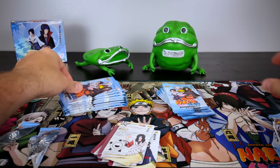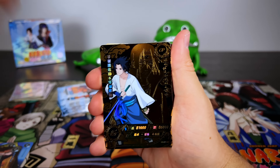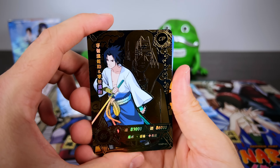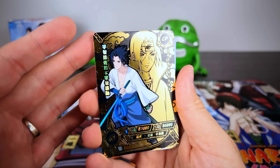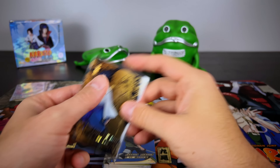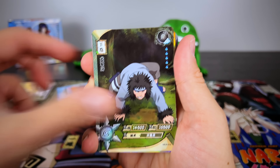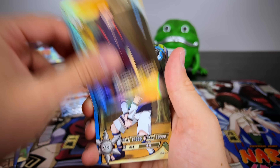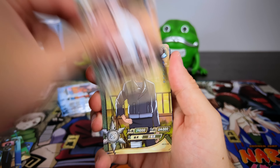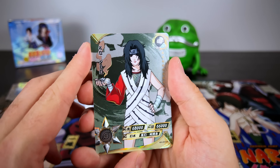These boxes are fantastic for catching up on some of those early URs and ORs, and there we have our first CP for the box — Sasuke and Itachi silhouette in the back. These cards are incredible looking; I love the black and gold design with the colored character in the front and the strong connection between the character front and back. Really cool to see, and there is also a UR of Kurenai as well.